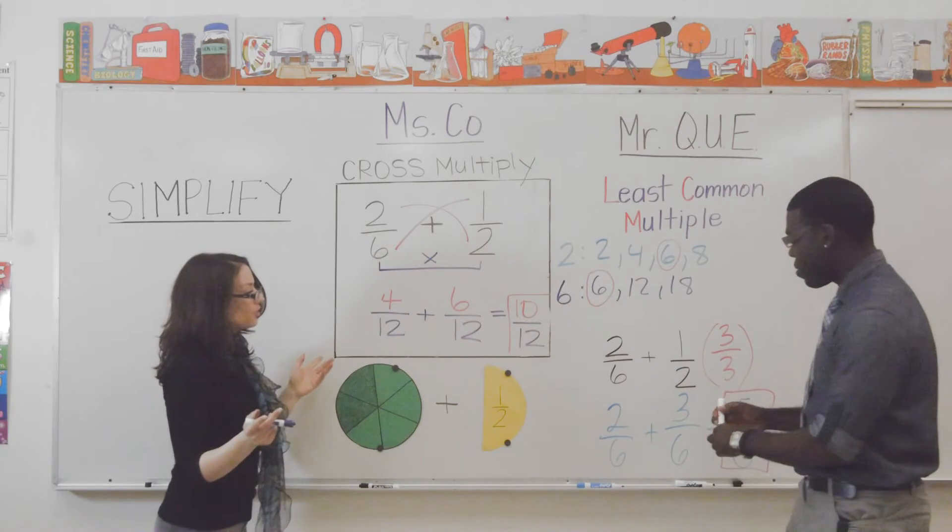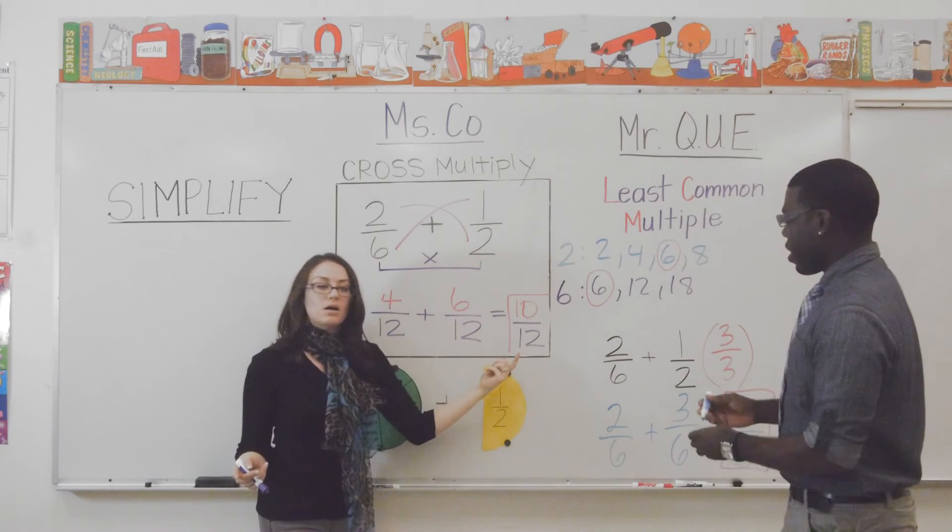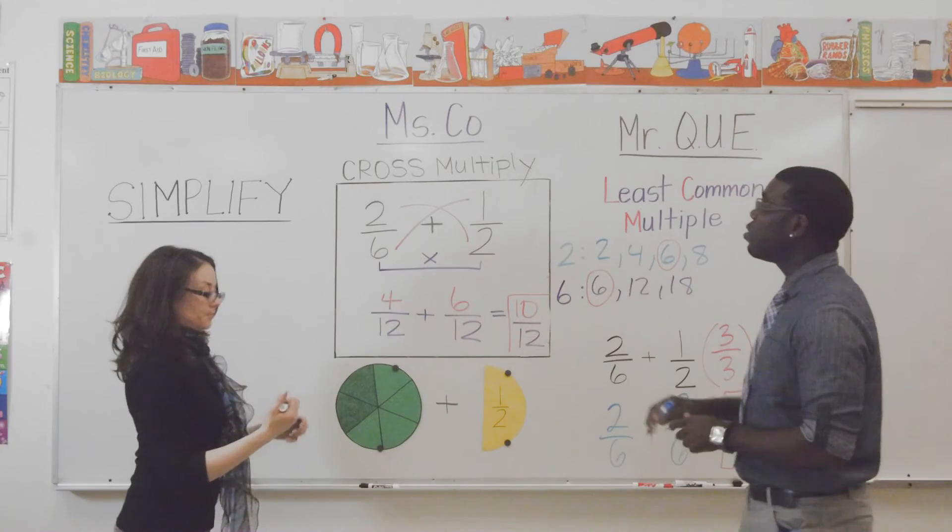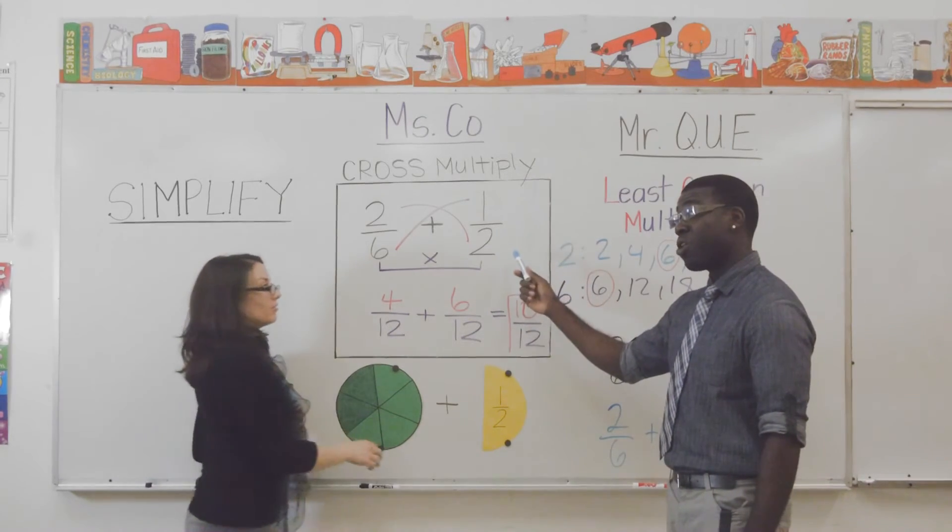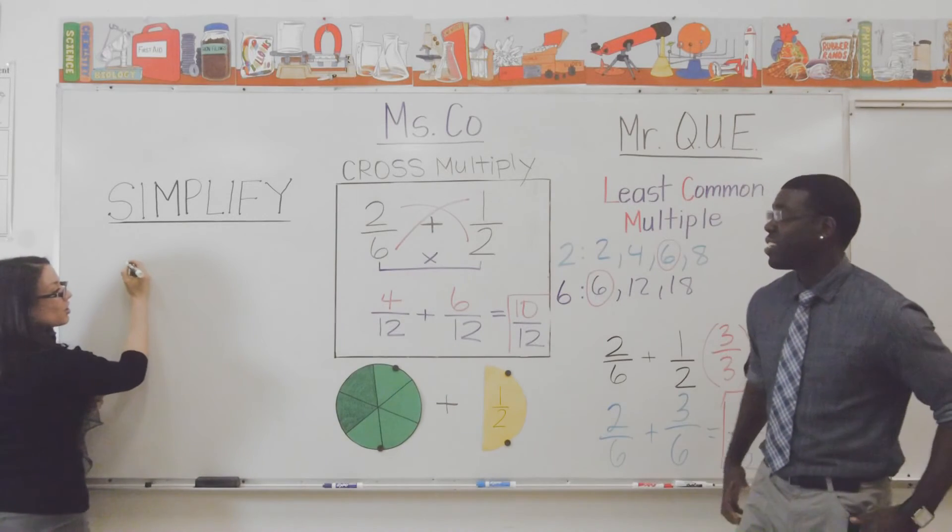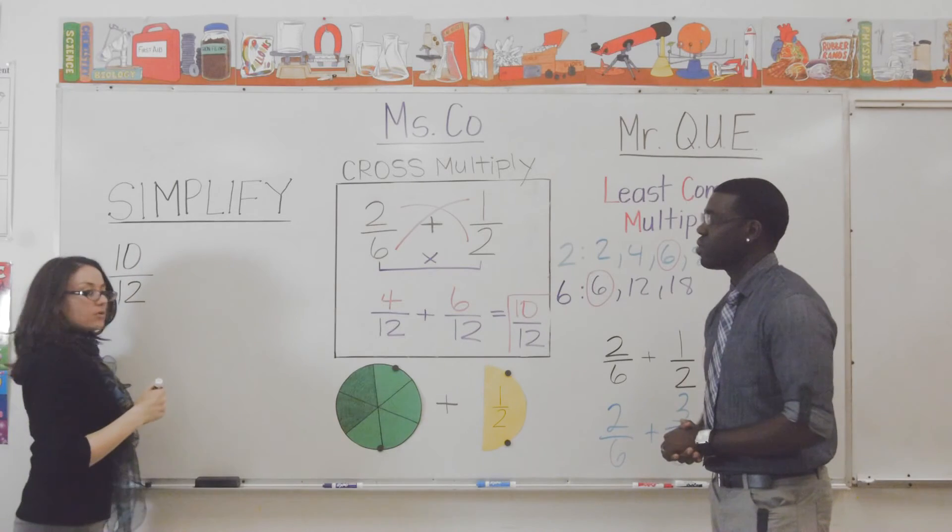Okay, but wait a minute, Q. Yes. You got five sixths, so I got ten twelfths. Okay. Why did that happen? Are these the same or are they different? Well, they are the same, but you cross multiply, so you need to simplify. Simplify. Exactly. So, simplify is another word for divide. Yes. And there are some divisibility rules.